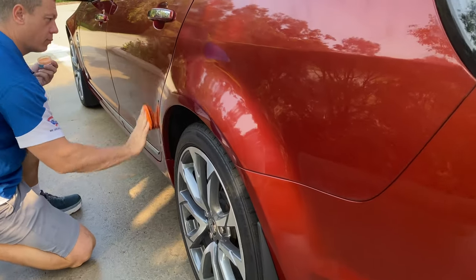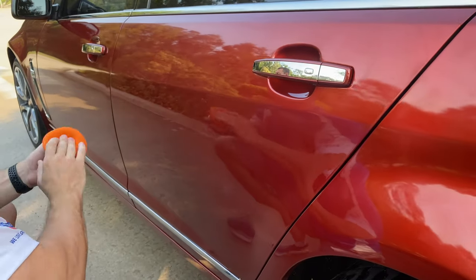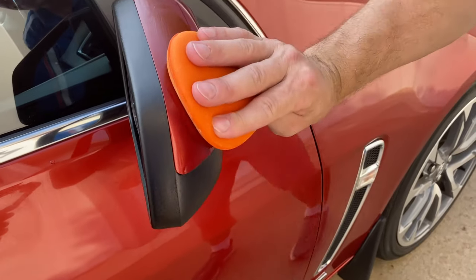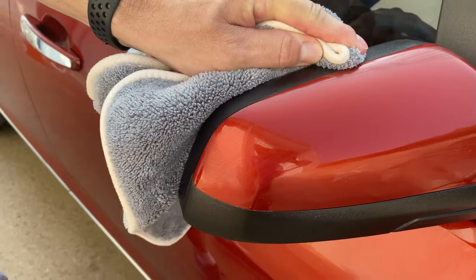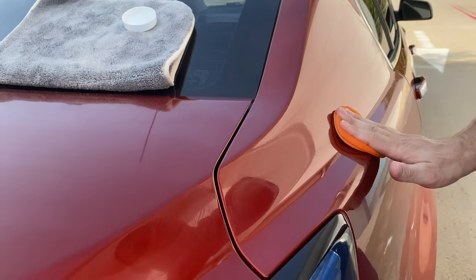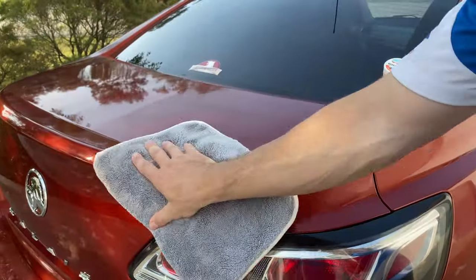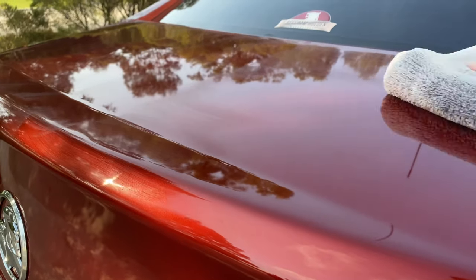One great attribute about this wax is how it works on all paint types, both old and new. About the only surface we don't recommend it on is a professionally ceramic coated car, as it could soften their micro-thin polysiloxane layer as it's being rubbed in. If you accidentally get the wax on any textured black plastic trims, wipe it away before it can bond. Once done, allow it to sit for 20 minutes to bond to the paint surface before buffing it off. We recommend you use the Super Plush Drop Bear microfiber cloth for this job, flipping and turning as you go, revealing that lovely carnauba wax shine.